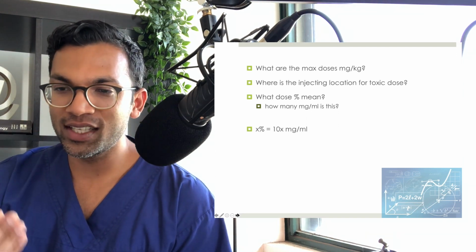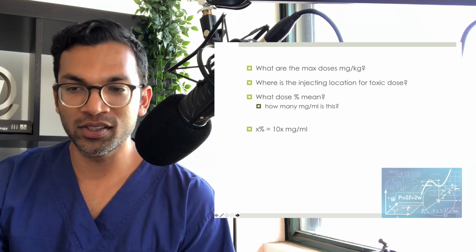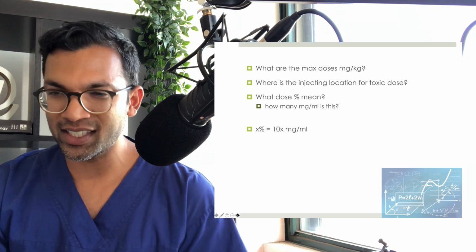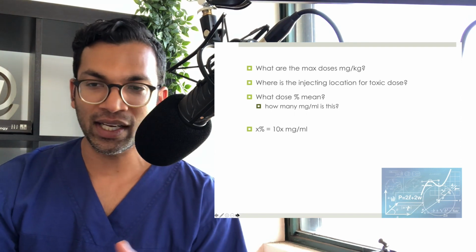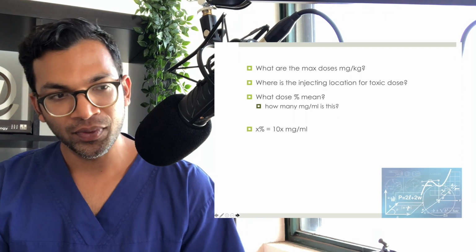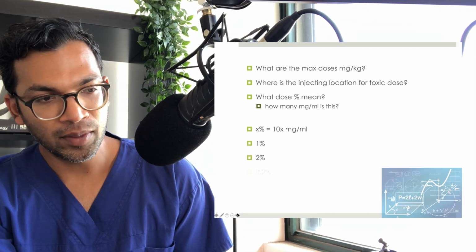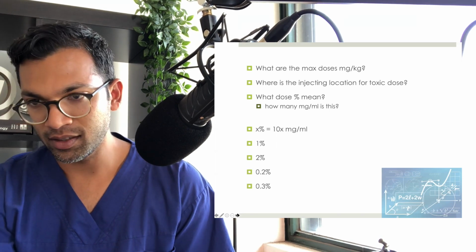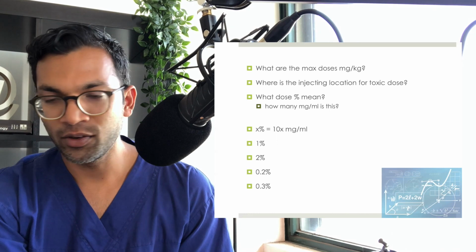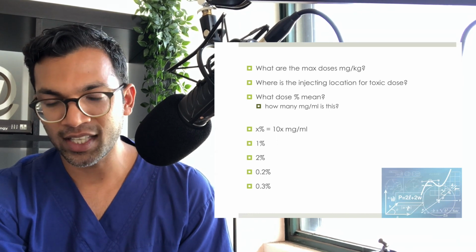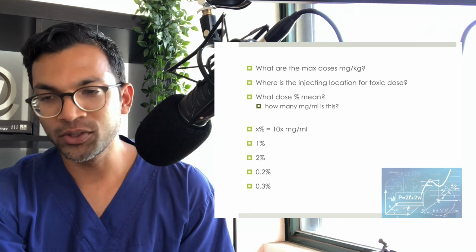It's interesting because the way I see it is it's always in the worst direction. Like imagine if X was like 1% was 1 milligram per mil, that's actually favorable to me. It's always in the direction I don't want, because now I can't use as much volume of that. So now I want you to write down how many milligrams per mil for these amounts. You'd be surprised how many people don't know this, including interns, residents, and registrars and consultants who aren't anesthetics. And this to me is crucial information.